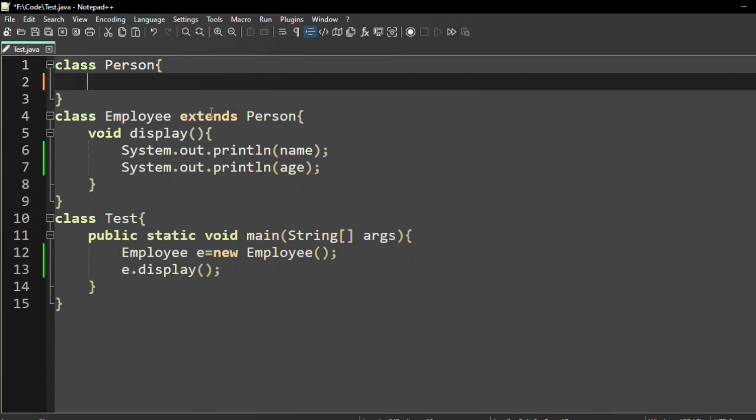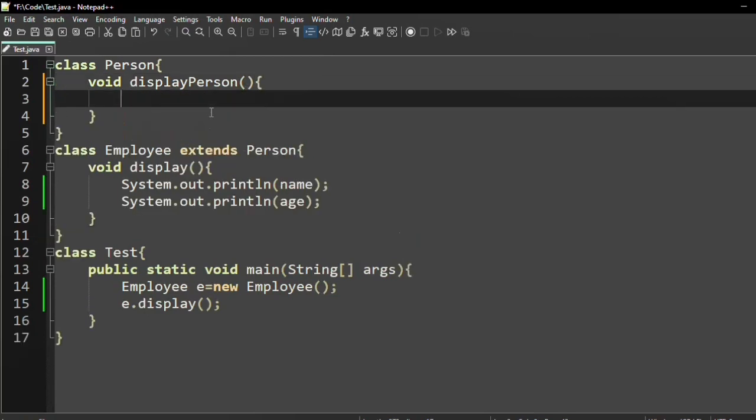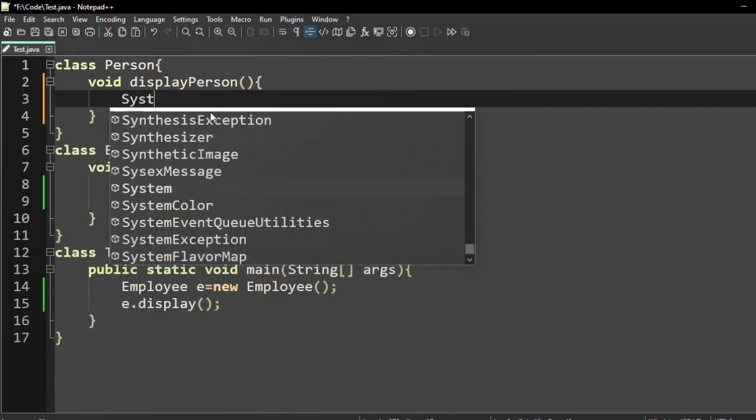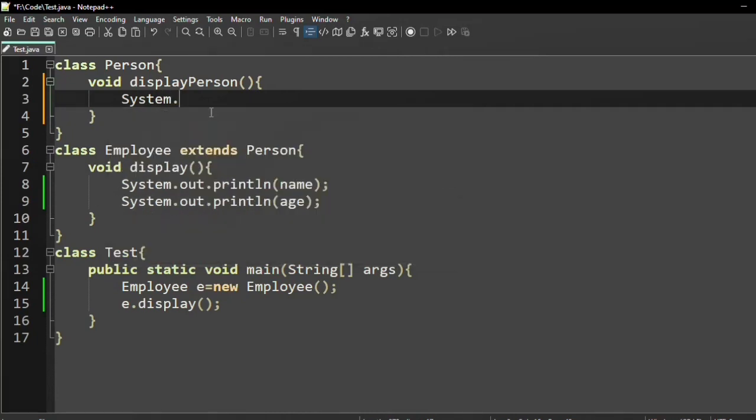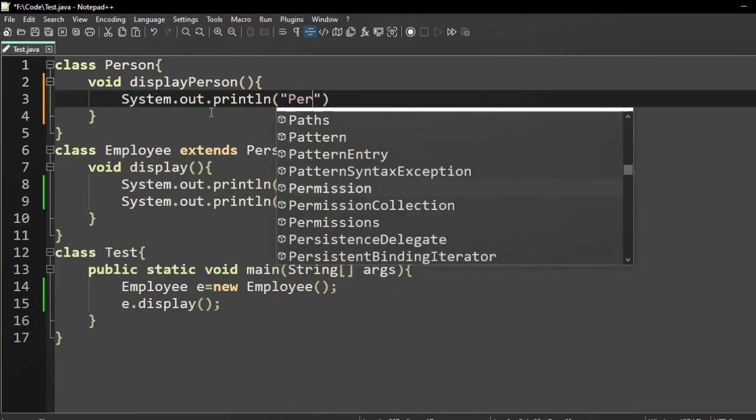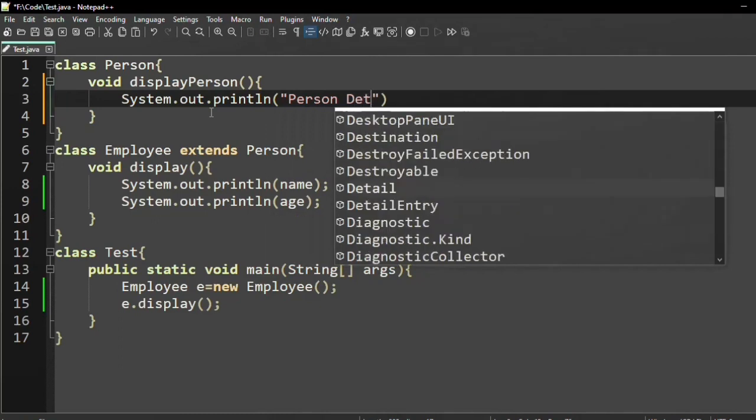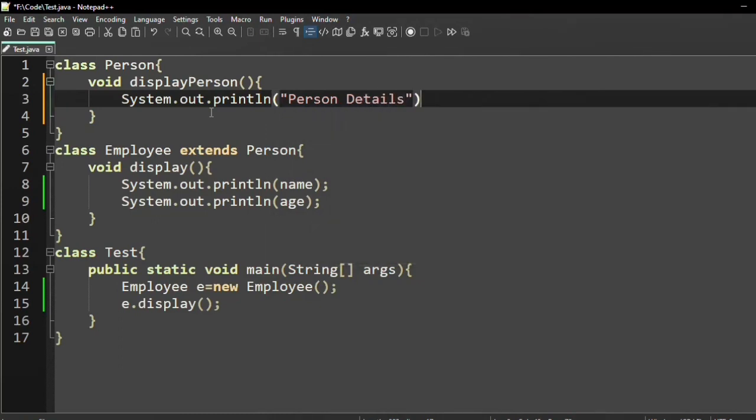Write the method void display person, and here we are just printing person details.